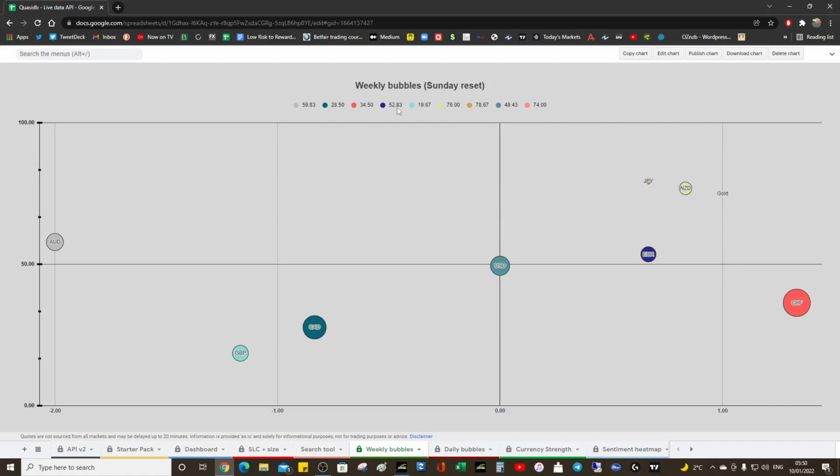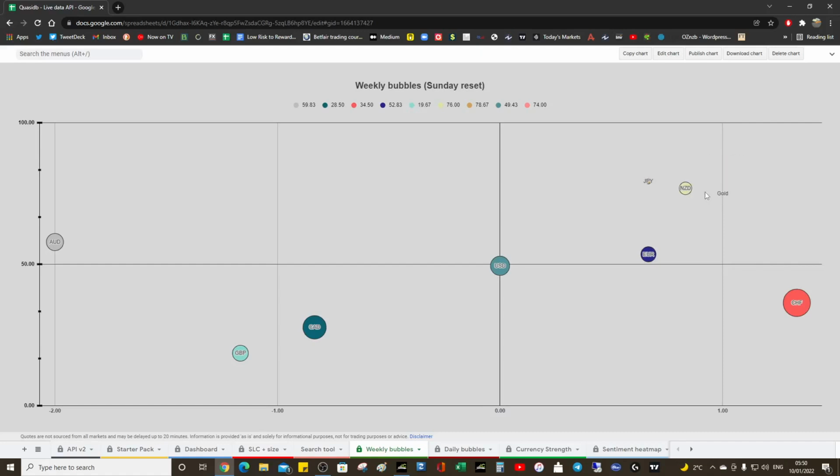However, we have the CPI data on Wednesday, and I think what they're doing, when I say they, I mean the banks and institutions, they're pumping price on gold, and it's going to dump on Wednesday in order to get a good price to sell, I believe, because I think this is going to suffer a lot on Wednesday. So even though it's a sell, it could just be going up because it's been front run for Wednesday.